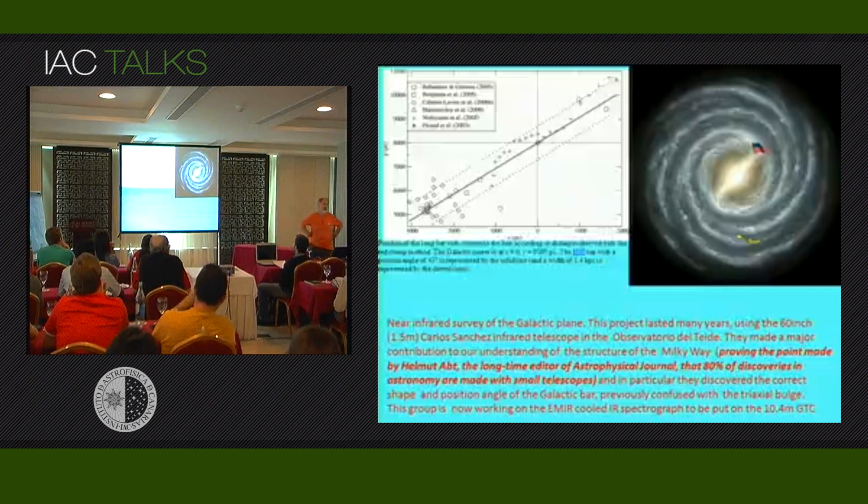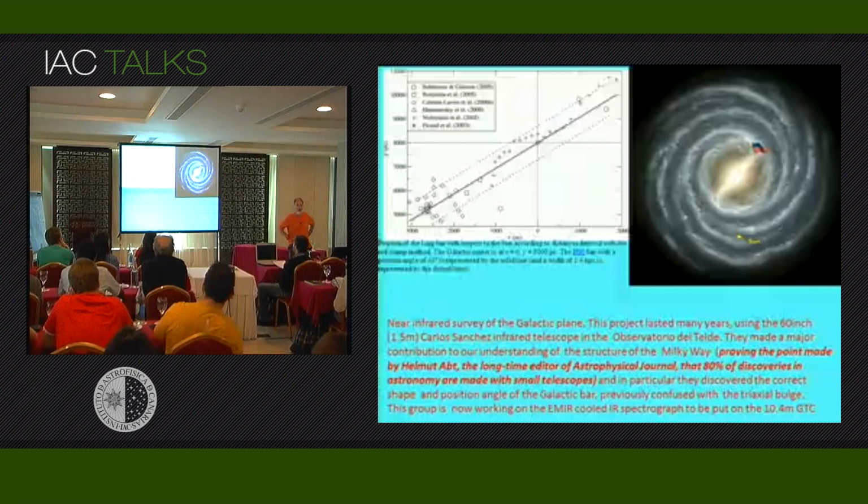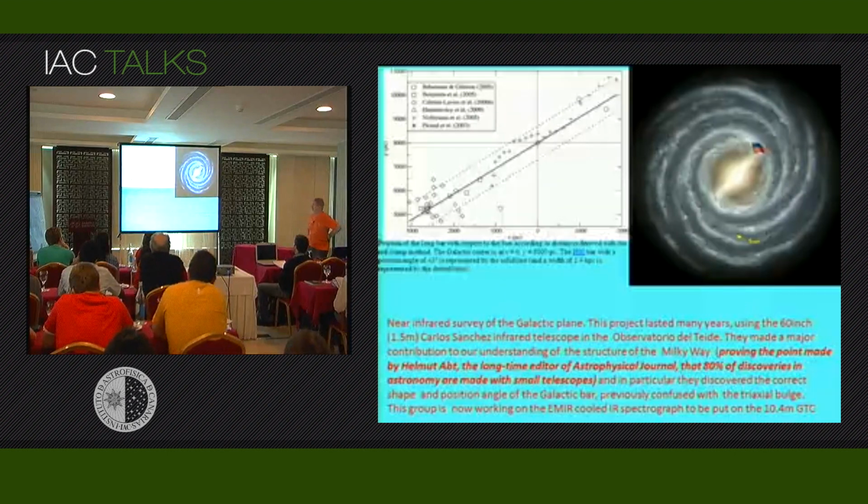At our institute, we have some small telescopes which have made some very interesting discoveries, not only in galaxies. One of the things that they measured was the fact that the stellar bar was with a different position angle and a different length, longer, than was the general view when they did this work. They published it. As usual, it was taken little notice of until the Glimpse survey with Spitzer Galaxy rediscovered it.